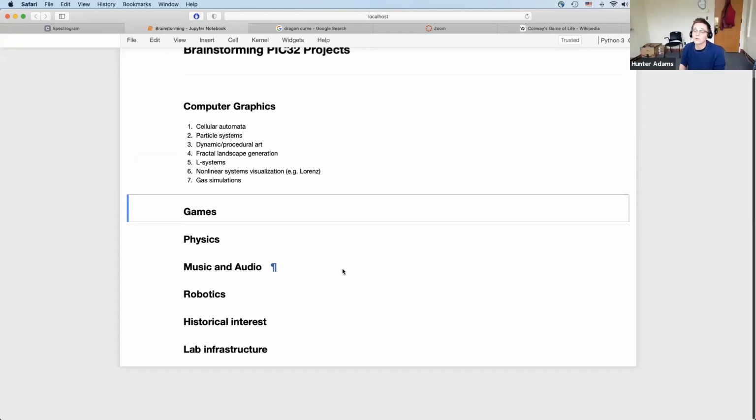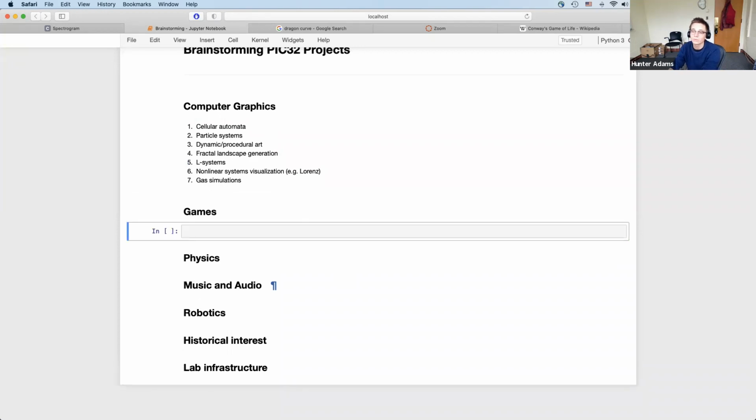Okay. So another fun category of projects that tends to be popular is games of various varieties. Games make nice projects because, well, all these categories make nice projects. One of the nice things about games as projects is there's a lot of instant gratification associated with optimization.